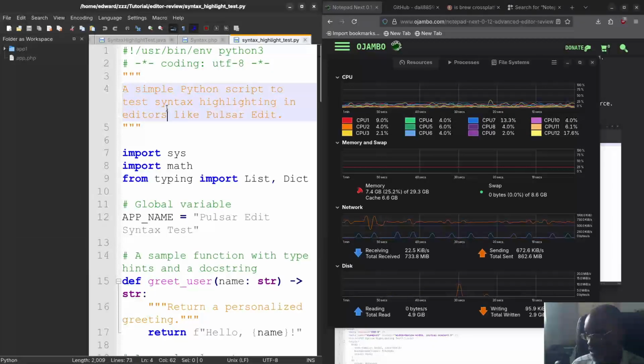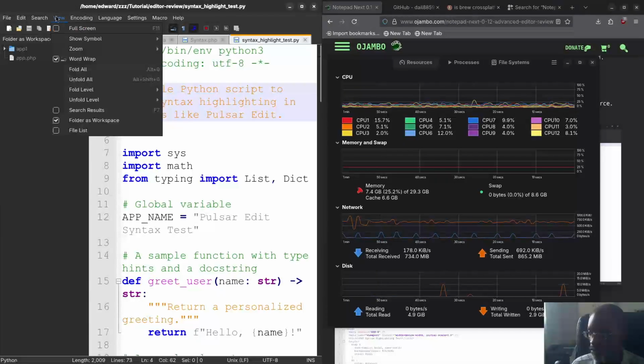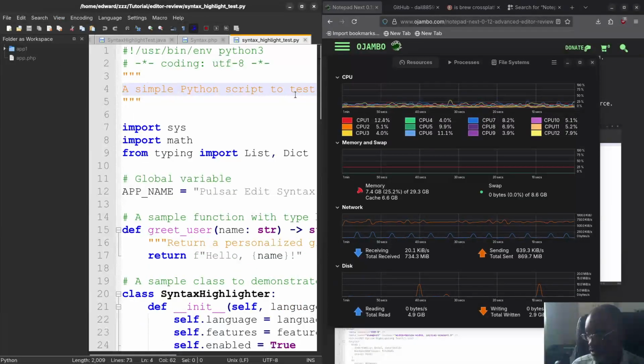Soft wrap, right here, you can already see soft wrap is enabled. For example, if we go back to here, if I uncheck it, you can see it basically puts everything there. So if you don't know what soft wrap is, soft wrap means that it will take the entire word and put it on the second line. Hard wrap will break a word.